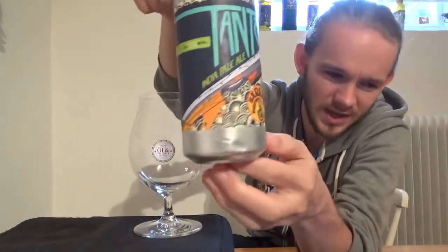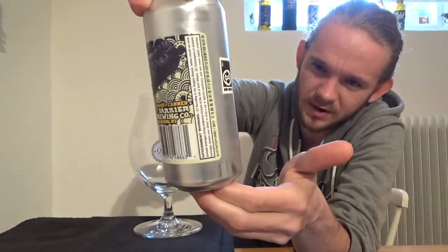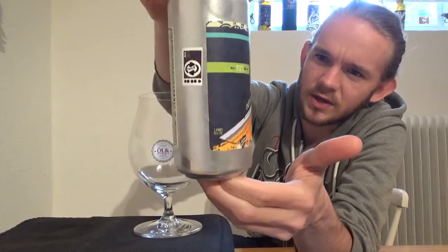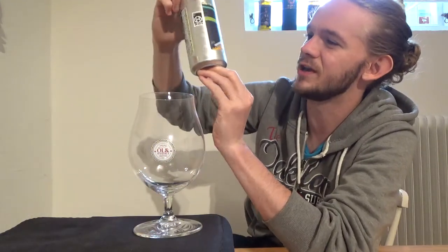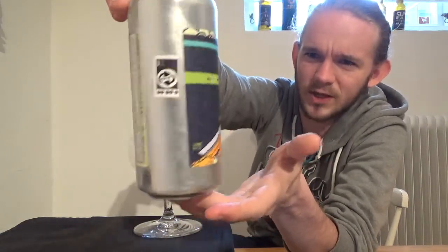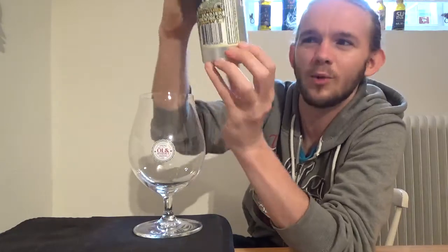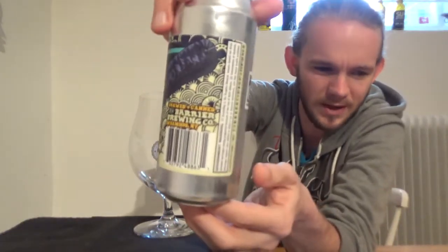So yeah, there you can see nice artwork on this one actually. I do like these kind of graphic style artworks there. Tanto, I guess, it actually looks more like a kind of knife, and you can see a sort of knife edge of the waves and stuff like that. I do like the artwork on this. It's almost a little bit kind of Hawaiian-esque, if you like. It would look good on a shirt. That there you can see on the back there.